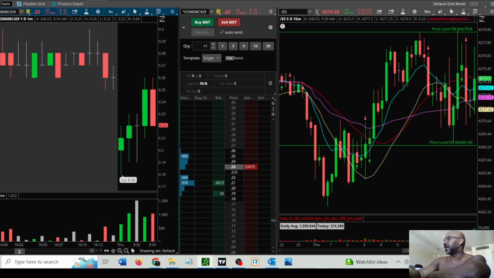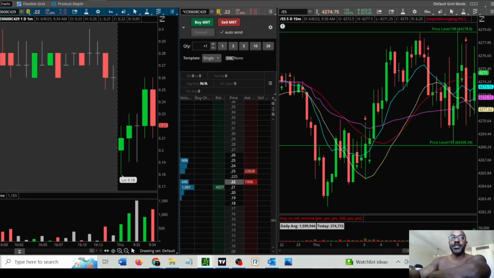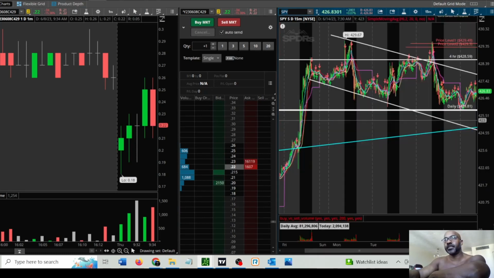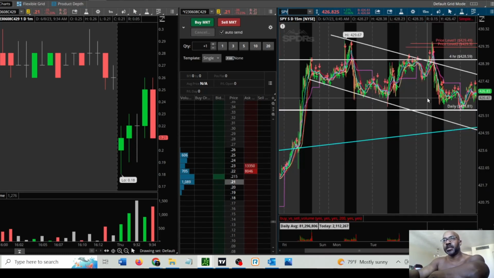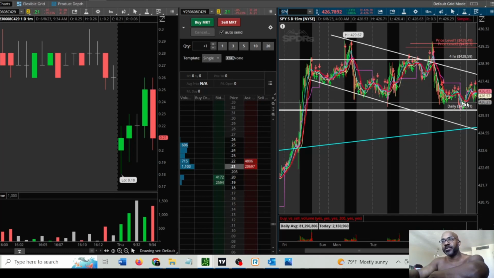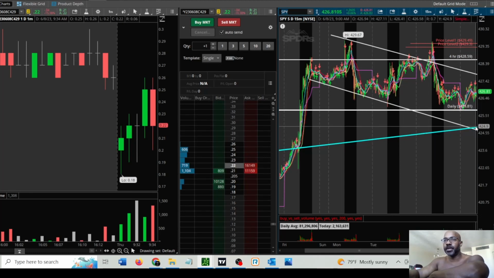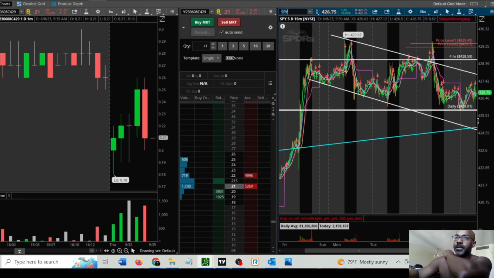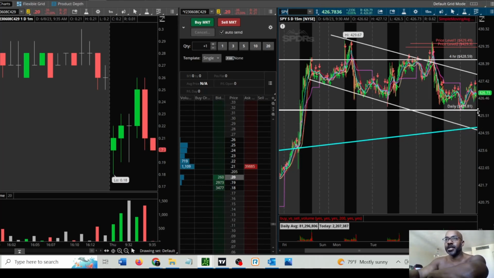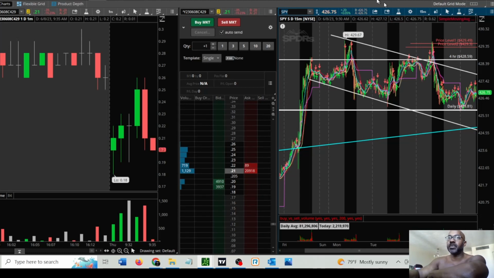Anyways, this is just real chop, man. There's no edge. This is just a mess. And if I go back to SPY and look at it, I see no reason to trade in the middle of this no man's land area. If the bell rang and we were bouncing off this daily, I would be more confident trading, especially if we flushed below and bounced here and then recovered. Especially if we did a fake breakdown below the daily, bounced at one of these trends, and then a quick wick recovery, I would take that long.